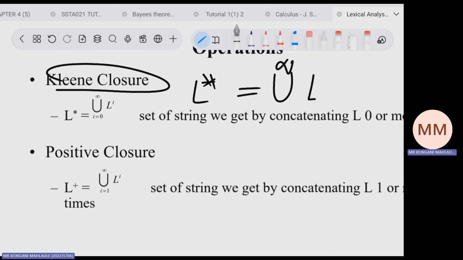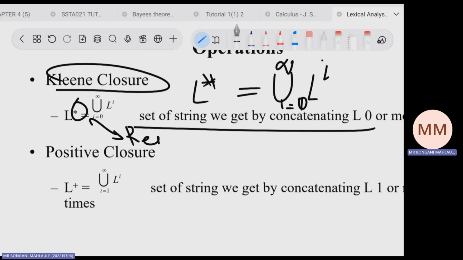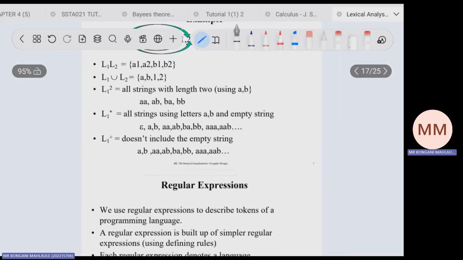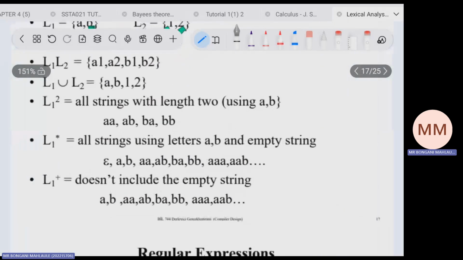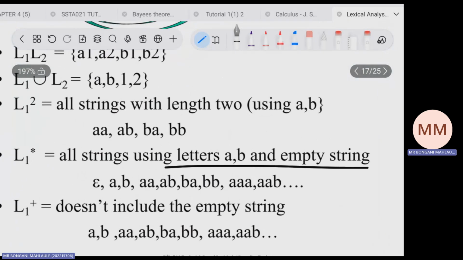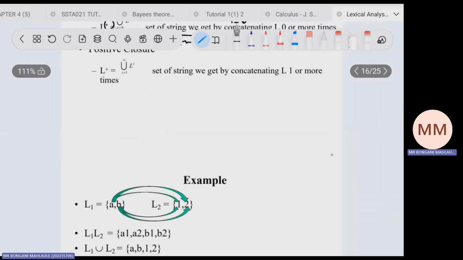And then you have this i equal to 0. This is the Kleene closure. We've talked about it. This is the asterisk that is used for representation of strings. I gave you guys an example in the last class, I think. Let's check here.